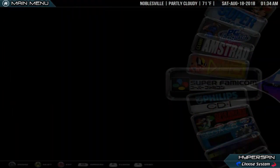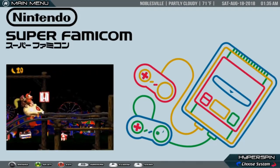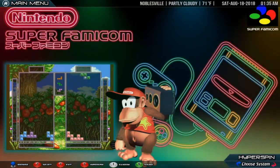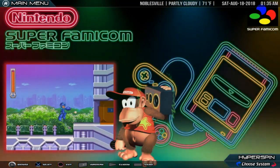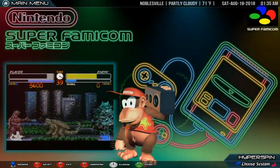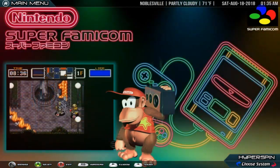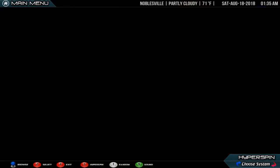Nintendo Super Famicom. The Super Famicom officially adopts the abbreviated name of its predecessor, the Famicom. Although each version is essentially the same, several forms of regional lockout prevent the different versions from being compatible with one another. The console introduced advanced graphics and sound capabilities compared with other systems at the time. The development of a variety of enhancement chips integrated in game cartridges helped to keep it competitive in the marketplace. The SNES was a global success, becoming the best-selling console of the 16-bit era despite its relatively late start and the fierce competition it faced in North America and Europe from Sega's Genesis/Mega Drive console. The SNES remained popular well into the 32-bit era, and continues to be popular among fans, collectors, retro gamers and emulation enthusiasts, some of whom still make homebrew ROM images.